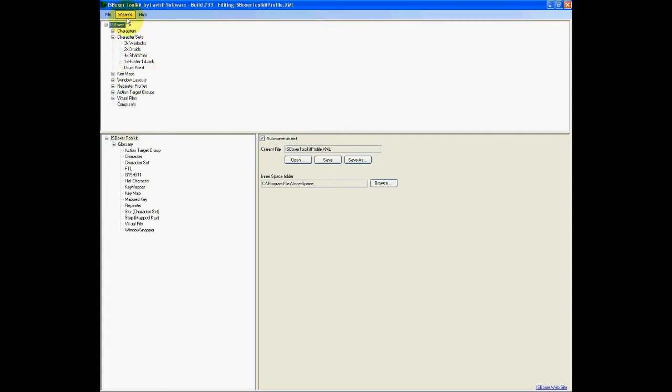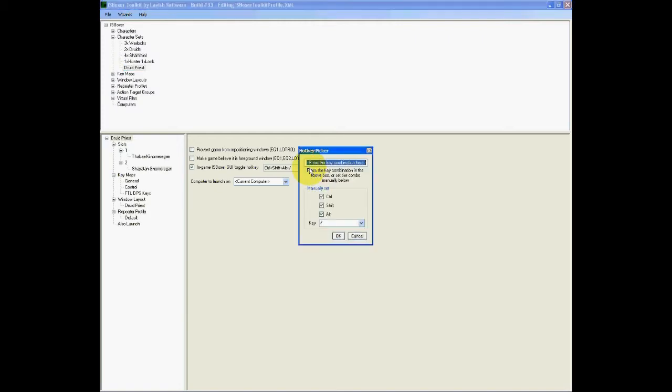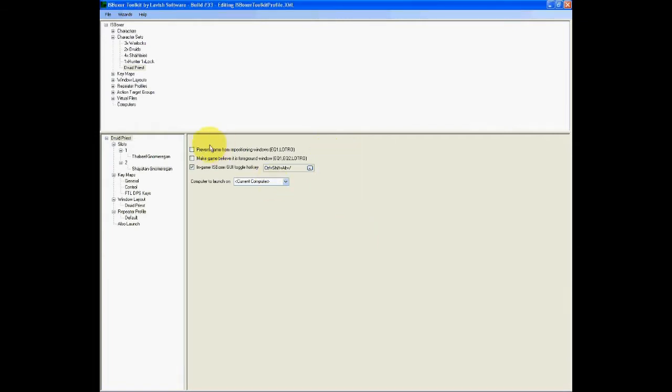Whenever you create a new character set through your wizards, your character sets show up here. By default, this box right here is unchecked, and you make sure you check it so that you can toggle the in-game ISBoxer GUI. You want to use a key set that you're never going to really press in-game, and for this I use Control Shift Alt and Slash. It's just a little arrow box right here that pulls up your hotkey picker. Hold down Control Shift Alt and Slash, and it pulls it up for you right there, and just hit OK.